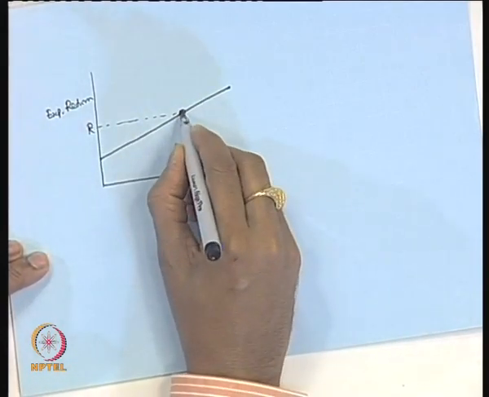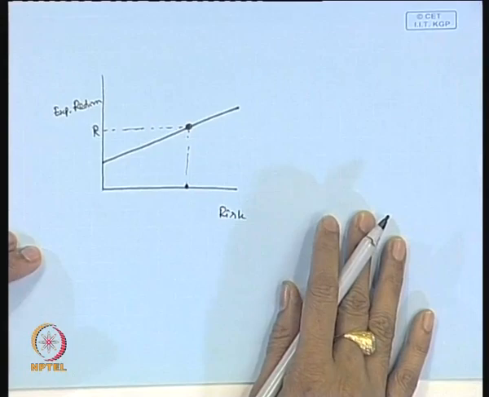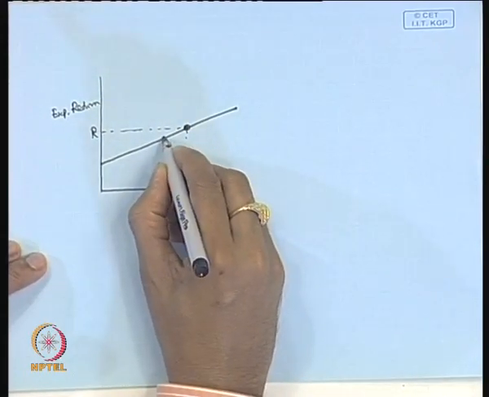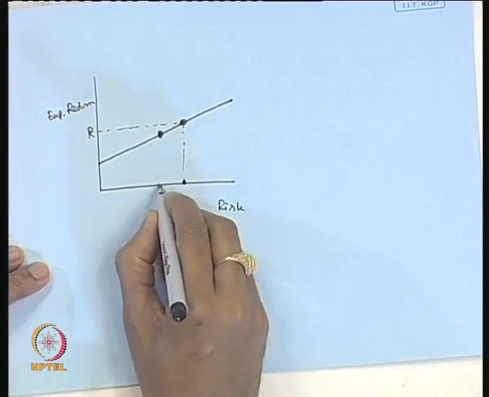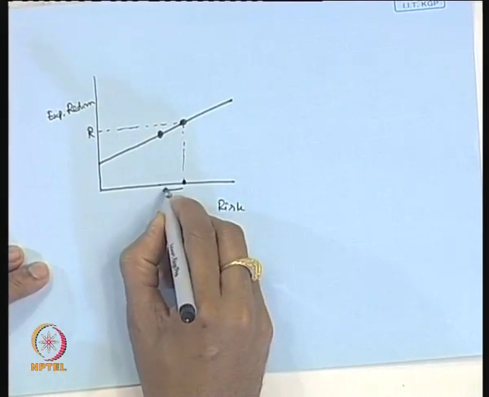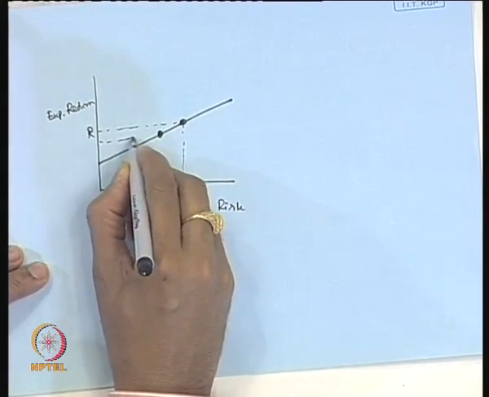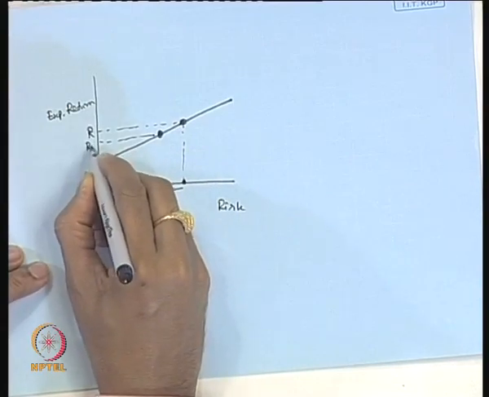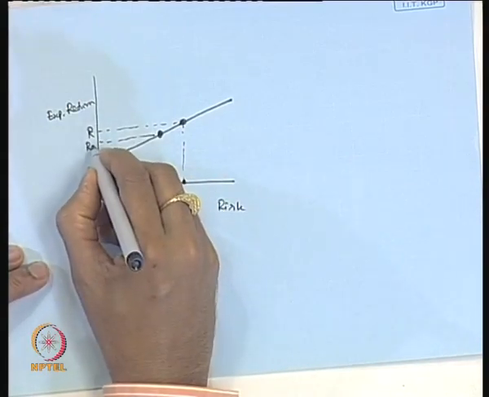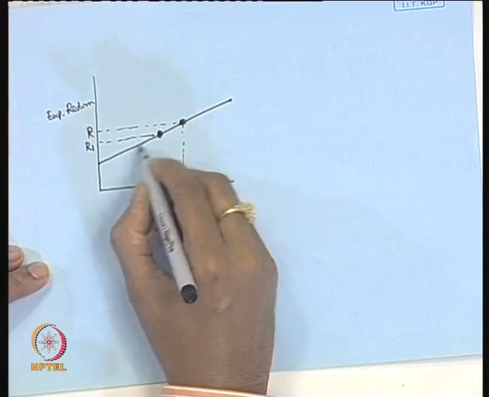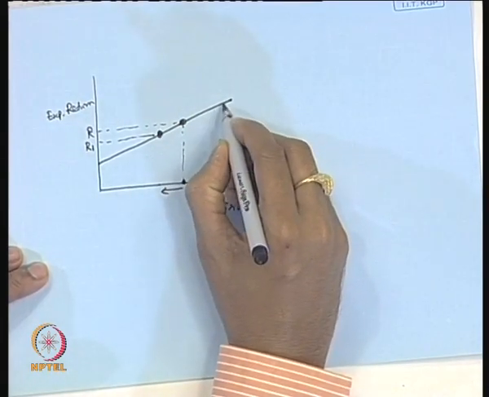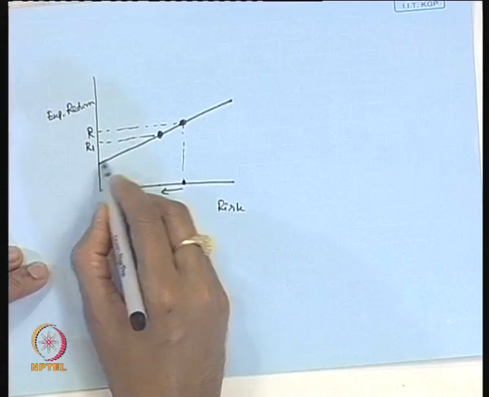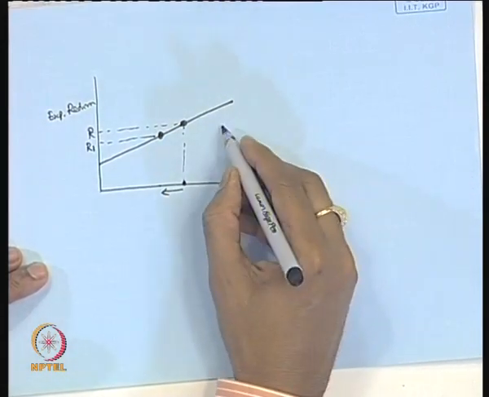But if I feel that the risk of the investment in this particular asset has moved down, let us say from this point to this point, then the return that I am expecting will now be this much. In the SML, as I move upwards my return is going to be higher, and as I move downwards my return is going to be less. Moving upwards means I am having higher risk.